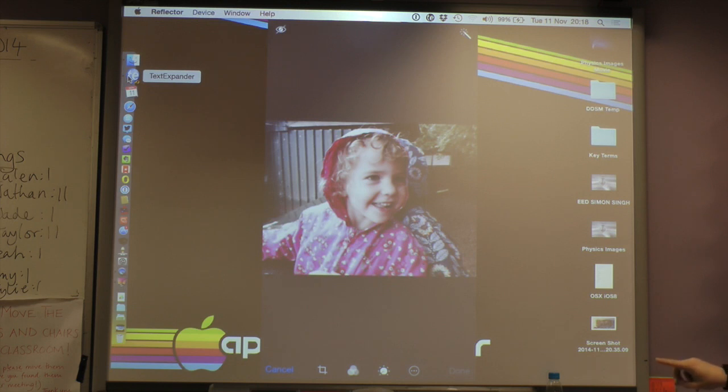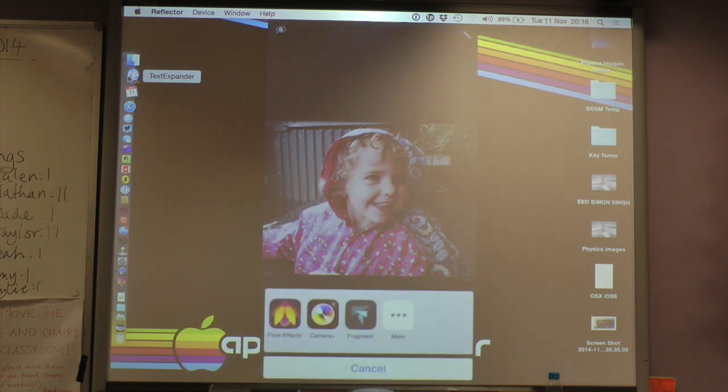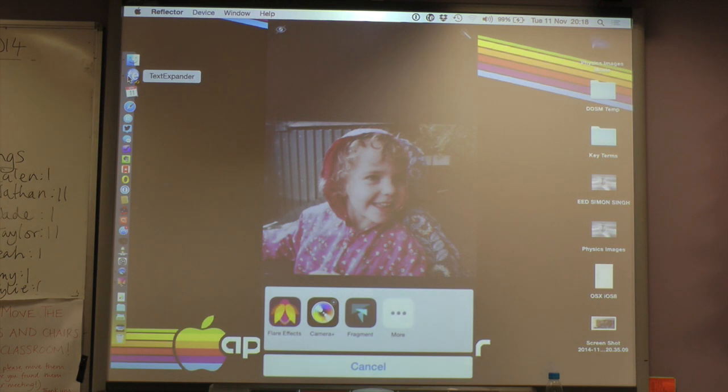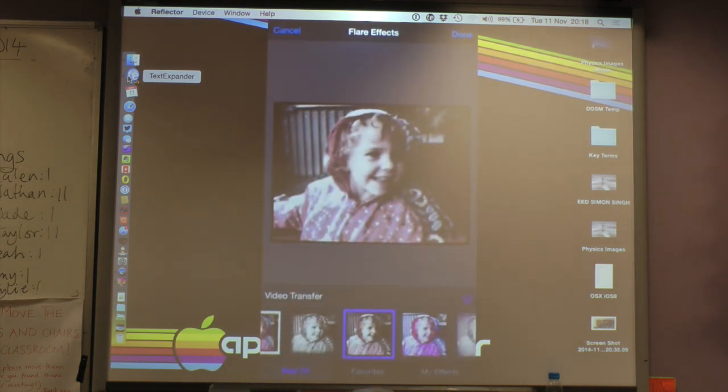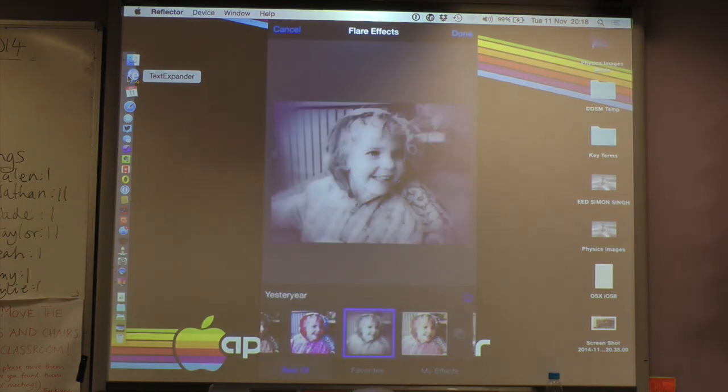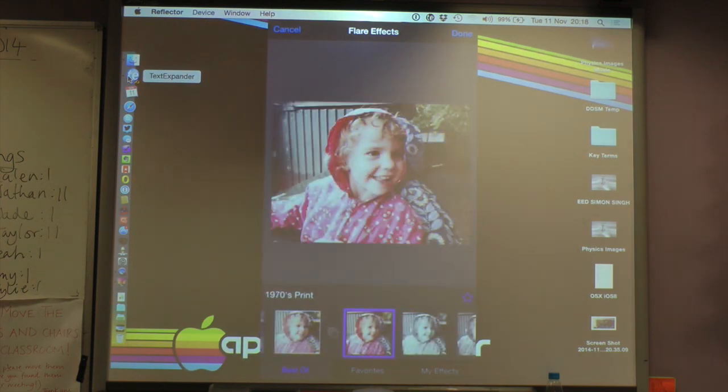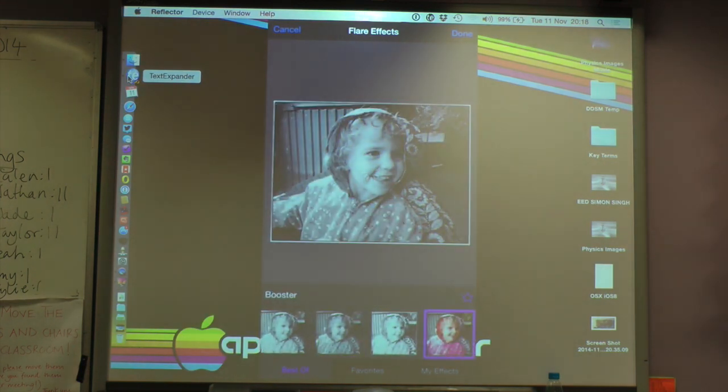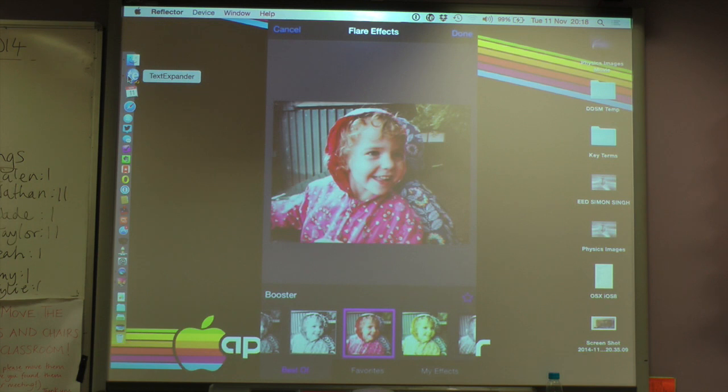But the little circle with 3 dots in it, this icon represents an extension, represents you can do something else. I've got some apps installed that talk to iPhoto and say, oh look, I can do editing for you if you like. And they just feature in this list. You can populate them by clicking on them more and adding them as you go. But for example, Flare Effects, all Flare Effects does is allows you to add effects to your photos without leaving Photos. This is a really quite nice little feature. Flare Effects is a very simple little photo editing app, but does allow you to produce all the power of Flare Effects whilst looking through your photos in iPhoto.